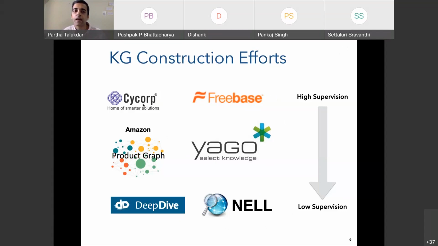Cyc and Freebase were all user contributed, so everything was typed by humans. So that's high precision, but how do you scale those to large coverage? That becomes a problem. But when you have these machine learning driven approaches, they tend to be low supervision, so you can scale them up, but the quality may not be as good in all parts as the human curated efforts. So the point here is that there have been multiple attempts at building these kinds of knowledge graphs with different types of design considerations.